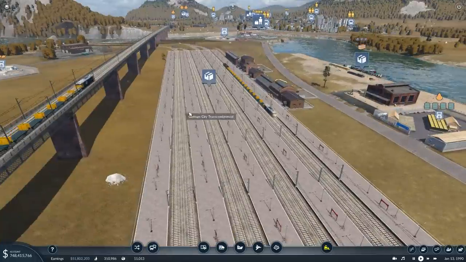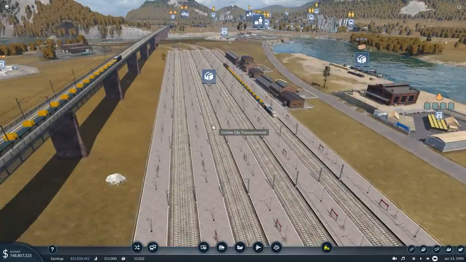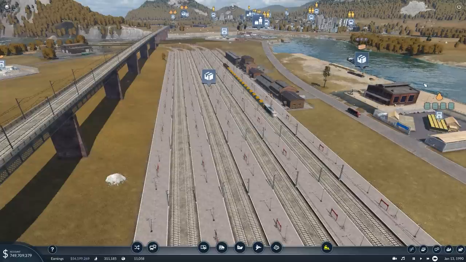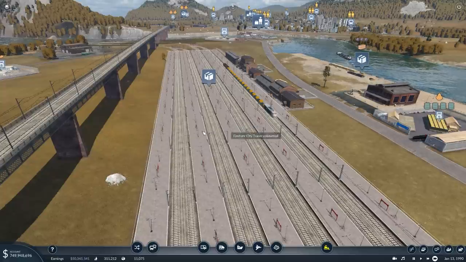I also fixed the station so that trains can now use multiple platforms, because previously it was queuing for just one. Added a couple more ships onto the fuel line as well, but I do know what I'm doing today.